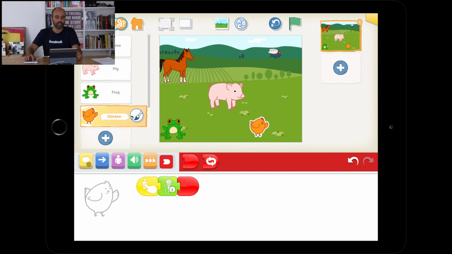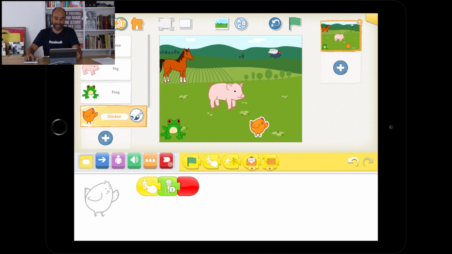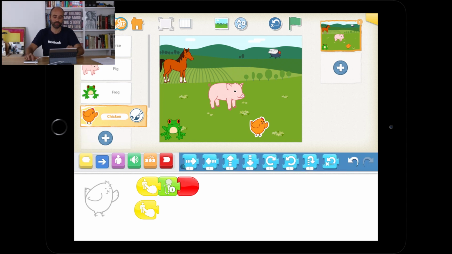Cool. So we're going to go to the yellow blocks again, and we're going to do another line of code. So the same block of touching. So each of these means that you have to touch the chicken for it to actually do what's in the line of code. And for the chicken, what we're going to do is we're going to make a move and then peck. You know how they're always pecking the floor? So that's what he's going to do. So we go to the blue movement blocks. He's going to move that way. So we want to move him to the right.